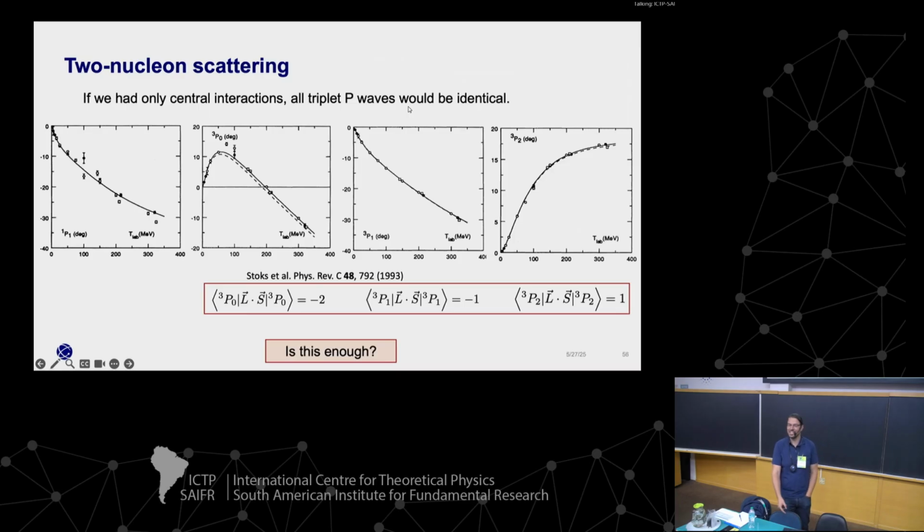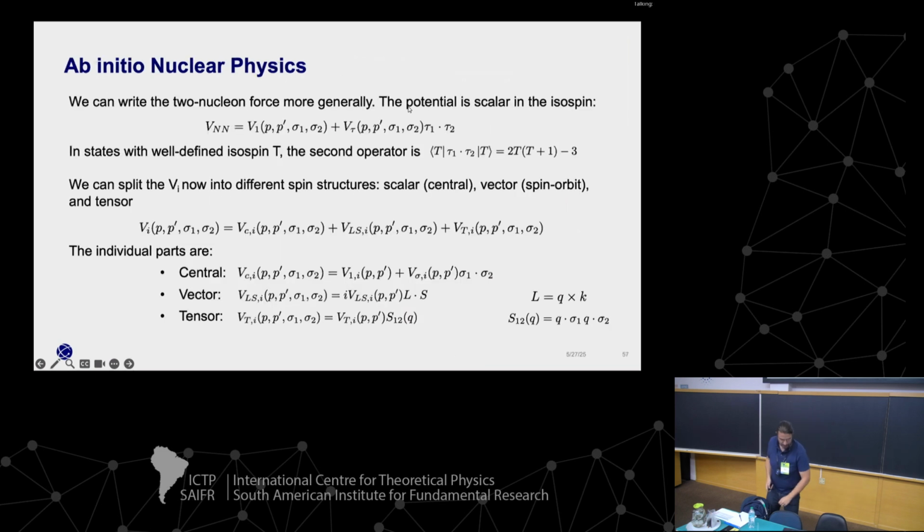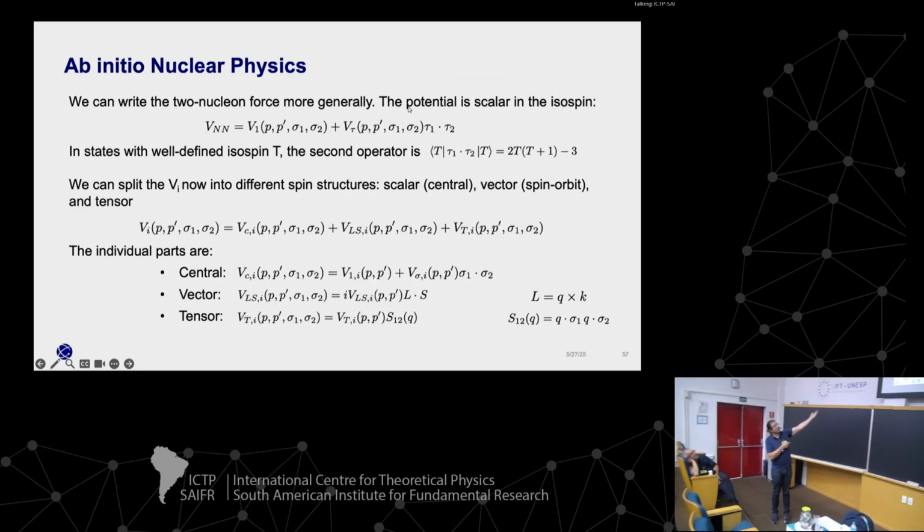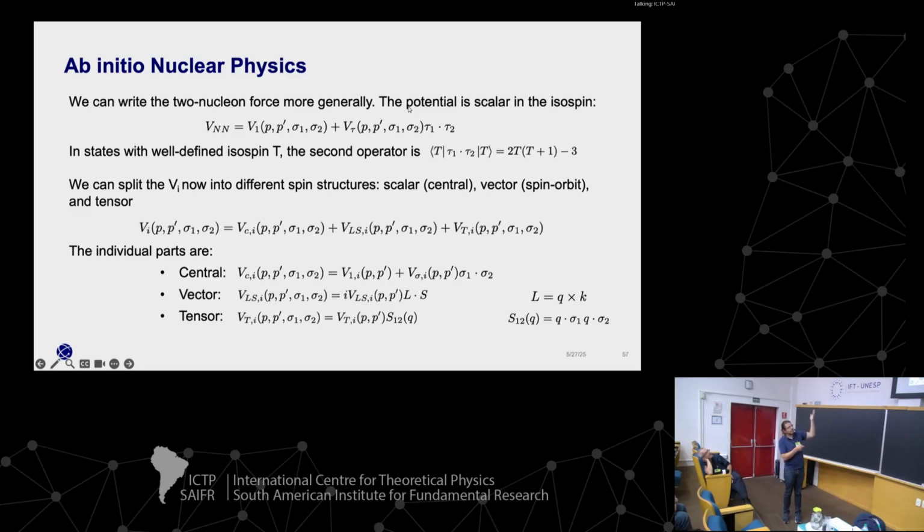Okay, it's not enough. And you can see this by the fact, if it was enough, this thing should be negative all the time too, because this one is negative everywhere. So this should be actually twice as strong and negative everywhere, but it's not. So something is missing. And so if you do it more generally, you can write the interaction into some part that depends on isospin and that is isospin independent. And then each of these terms you can split in other contributions, and usually we have the central term, a spin orbit term, and something called the tensor.